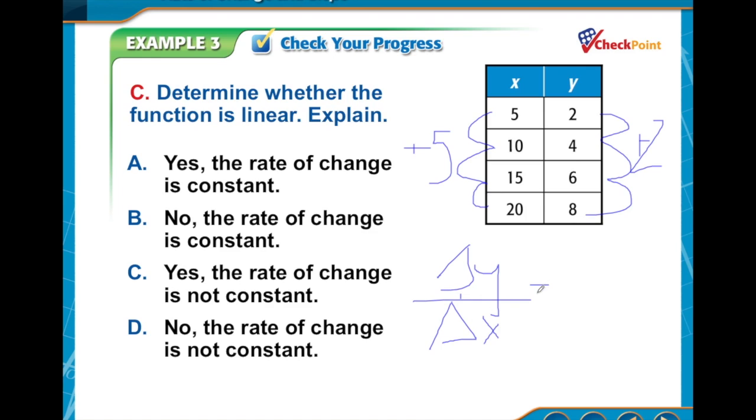If we wanted to write the slope of our line here, our change in y is an increase of 2. Our change in x is an increase of 5. So what is our slope? Well, it's just 2/5, the fraction. So it's a line with a slope of 2/5. So pretty flat line, but it's still a line. The changes are constant for y and for x. So what do we know here? The no's are out. Yes, the rate of change is constant. So we should have letter choice A.